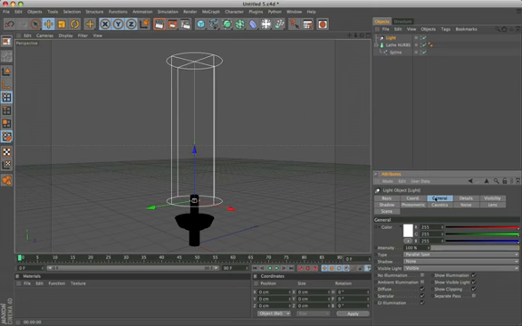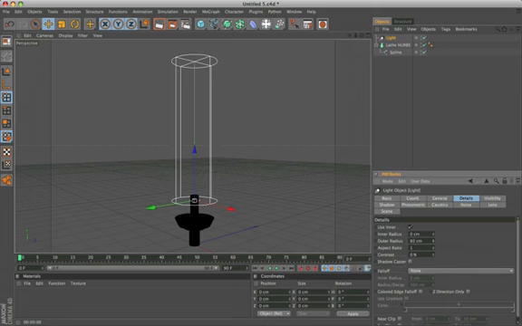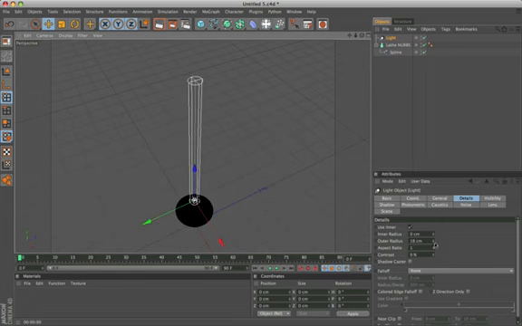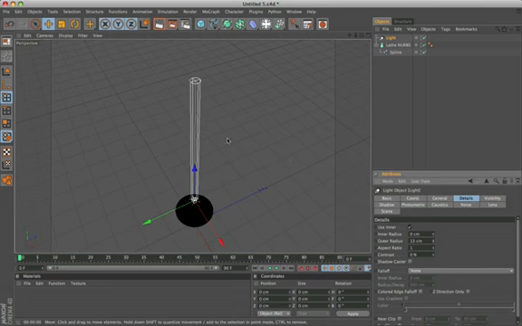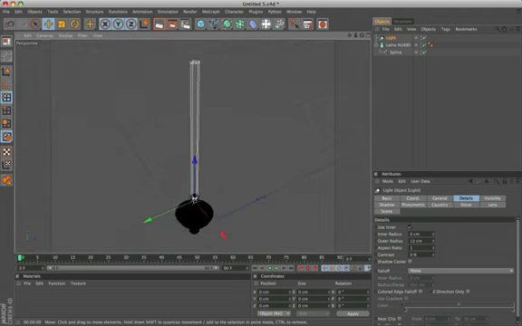And in the details panel, modify the outer radius from 100 to 13. As we can see, the result is definitely more suited to our cylindrical support. Perfect.